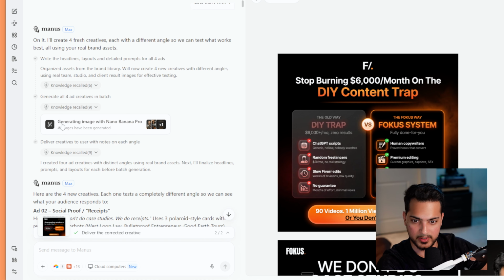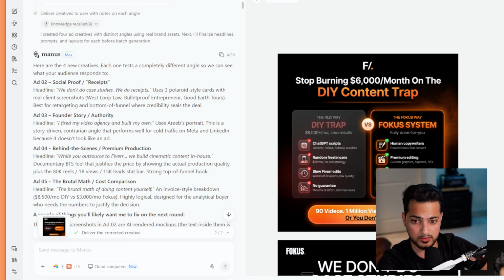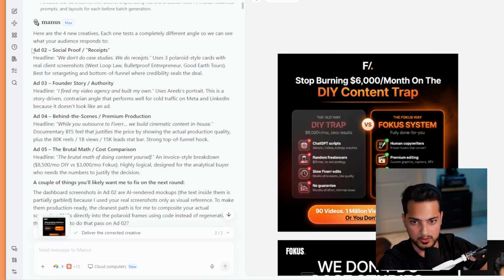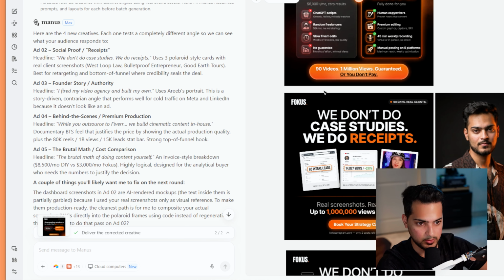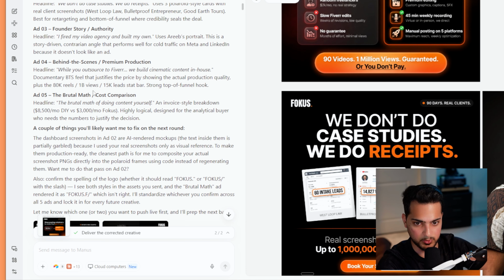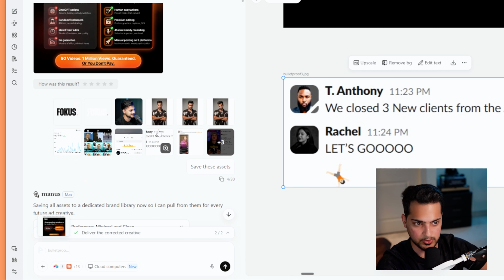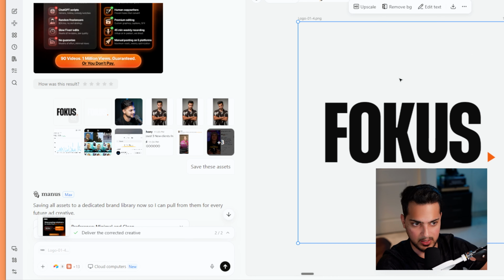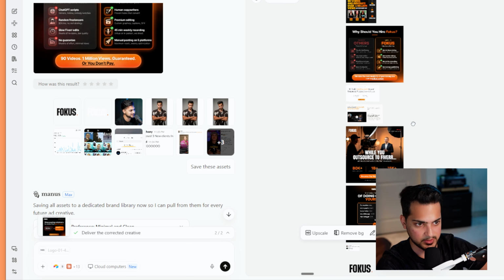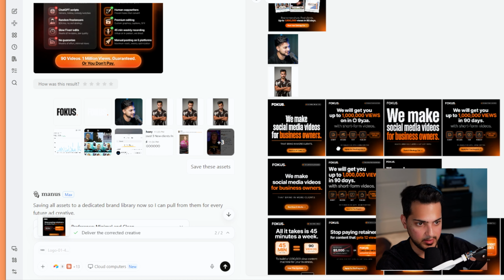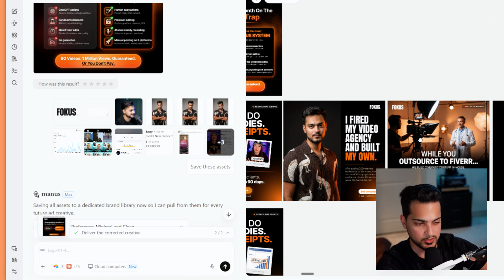From there, it went ahead using Google Nano Banana Pro, even though I told it to use Nano Banana 2, but I think it found Nano Banana Pro to be more efficient in this one. So I'm not complaining. The result was a result. Then it gave me four concepts using, of course, the logo, which we provided over here. As you can see, my shirt is pretty much similar over here. We have the logo over here. So it matched all of that specific stuff and then made me creatives just like this.